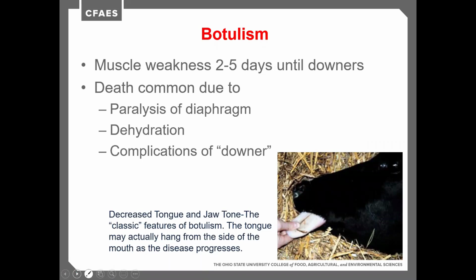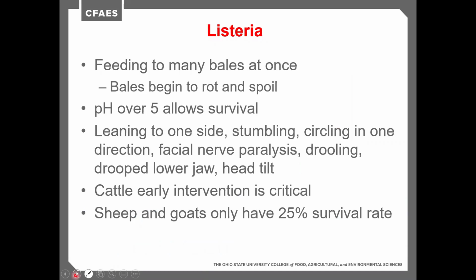Sheep and goats, on the other hand, if anybody here is raising those and thinking about feeding baleage, it's really important for you to make sure you make it properly and you get that pH drop, you get oxygen exclusion, because botulism can kill a lot quicker in sheep and goats, and so can Listeria.